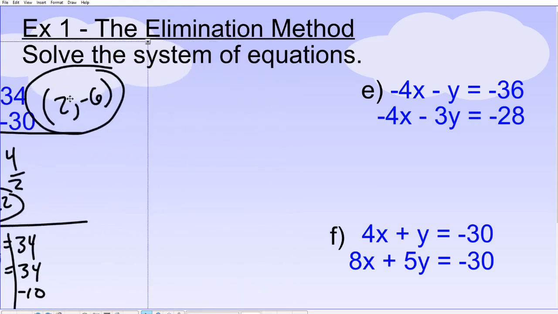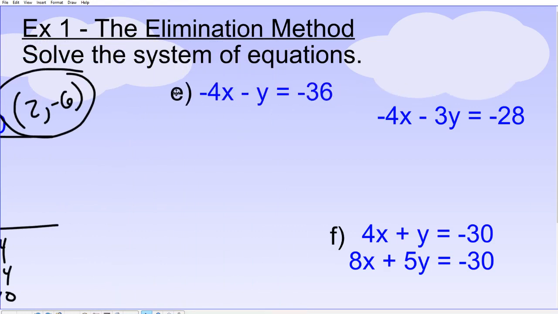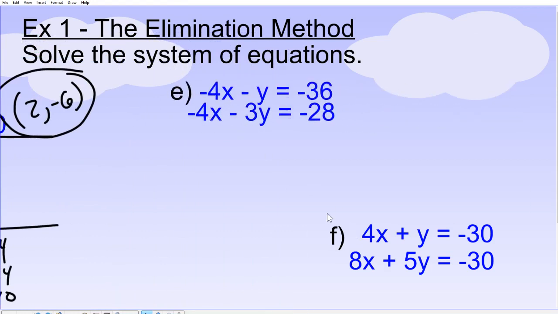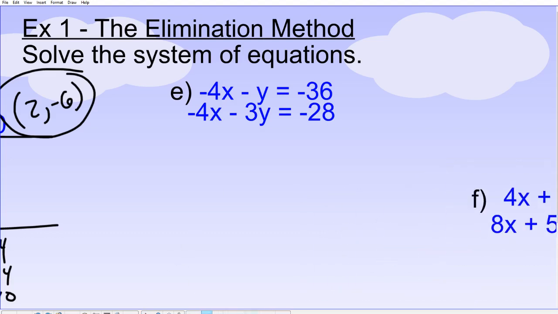Alright, so I'm going to move this junk out of the way. Letter E. So now these two are set up the same. The x's are lined up and y's are lined up. Problem is, my 4's, which is the same number in front, which is awesome, don't have the same sign. They're both negative. If I try to add them right now, I'm just going to get a negative 8. If I add these guys, I'm going to get a negative 4. None of my variables eliminated. So what I'm going to do is take one of my equations and multiply by negative 1.